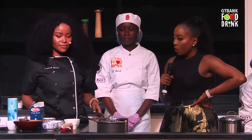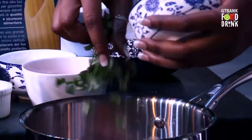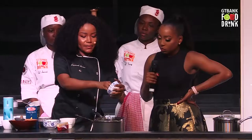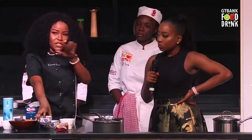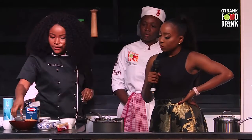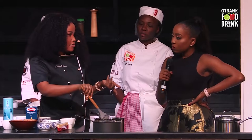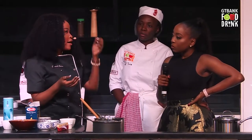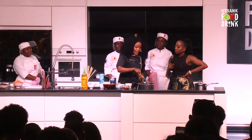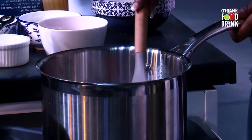I'm eyeballing. Okay. So next, I'm going to add my fresh basil. So this is sweet basil. It's pretty similar to scent leaf. But it's not the same, it's actually the same species, but this is pretty different. So if you do not have sweet basil, you can use scent leaf. But if you use scent leaf, you end up having that pepper soup flavor. Mm. And I don't think you want to go for that for now. Yeah. That's not what we're trying to achieve. Right.